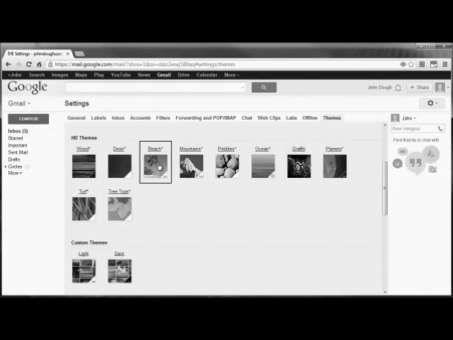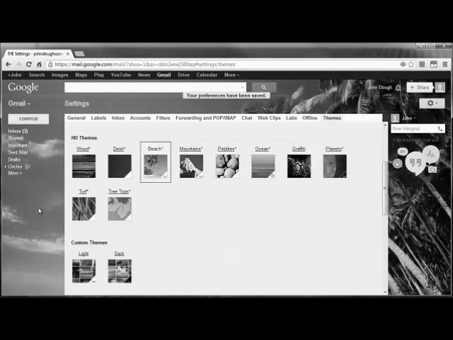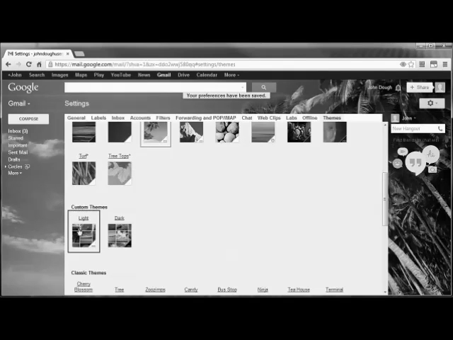For example, if we were to go with this beach scene, right now, as I'm recording this, it's about 10 o'clock in the morning and it's clear skies. Now, if it were nighttime, then this would be a little bit different. And if it were stormy outside, then this would be a little bit different. Pretty cool.